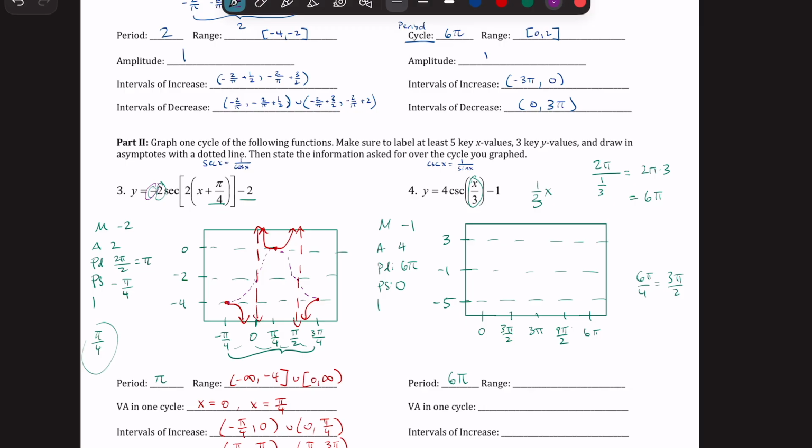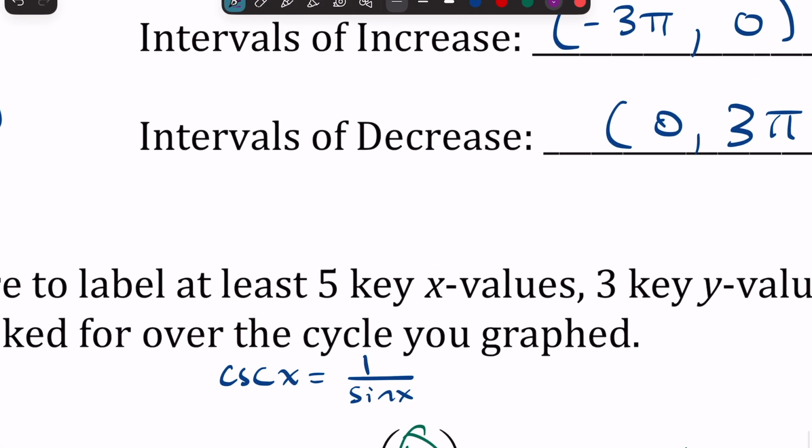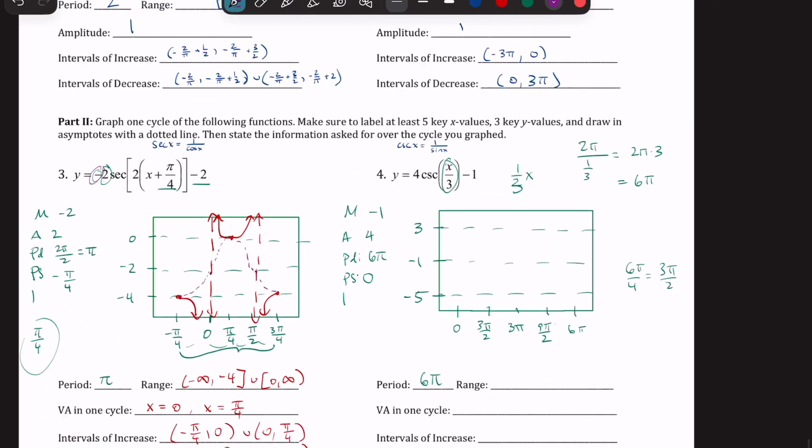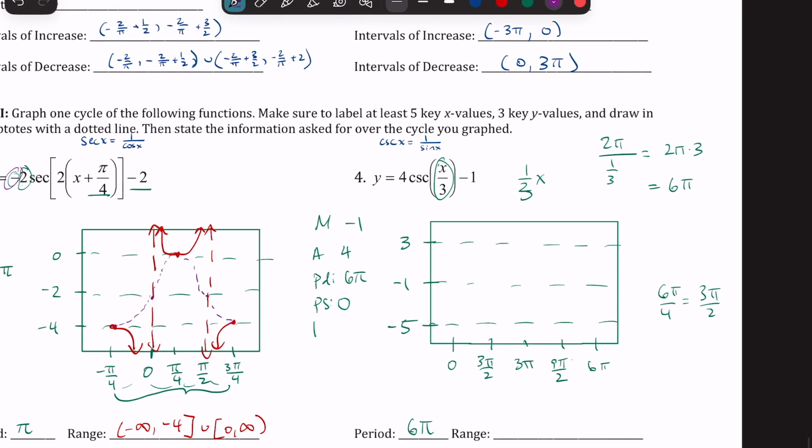And remember, cosecant is 1 over sine. So what I'm going to do first is graph sine. And since it's positive, I know it will start in the middle. It will then go up, come down all the way to the bottom, and then come back up. It is like a happy little sine graph. My best impression of Bob Ross.